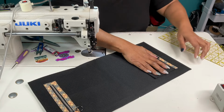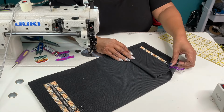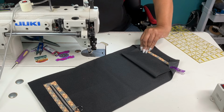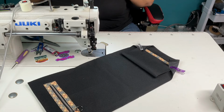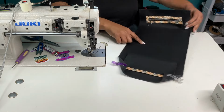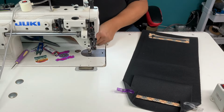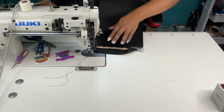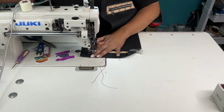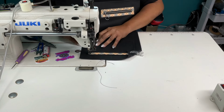That looks good. What I like to do is fold up the edge here and place a clip. I shifted it a little, yep, that's okay. And I'll do the same thing over here and put a clip there, just to hold it in place. Now we're going to top stitch from one side down around the bottom and back up the other side, 1/8 of an inch. So I hold it down, remove my clip, and then get it in place here. I back stitch pretty good at the top. Come down to the bottom.